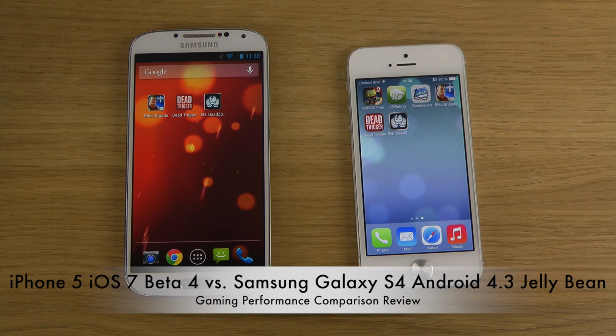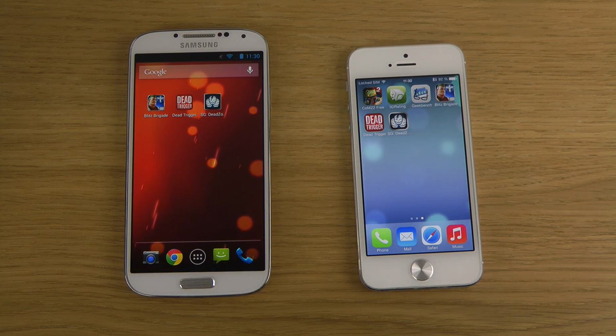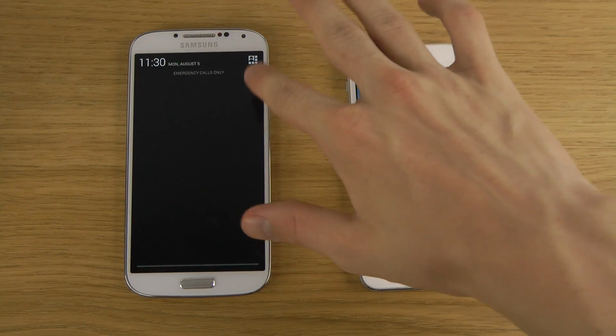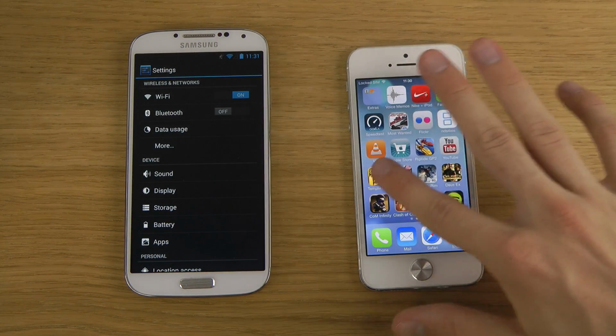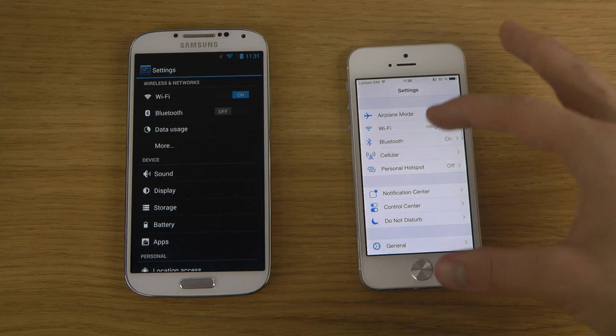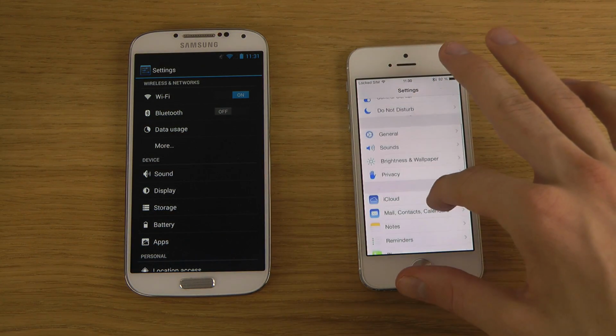Hey guys, so today I want to make a quick little video here and also a quick little gaming comparison here with a few new games that I usually don't try out, and of course we do have the latest Android 4.3 Jelly Bean here on my Samsung Galaxy S4, and then also the latest version of iOS here, iOS 7 Beta 4 on my iPhone 5.